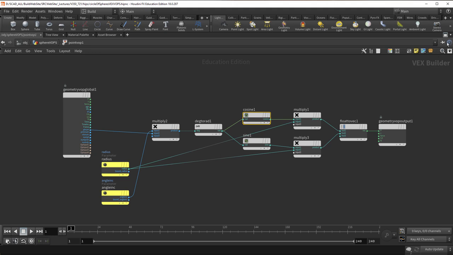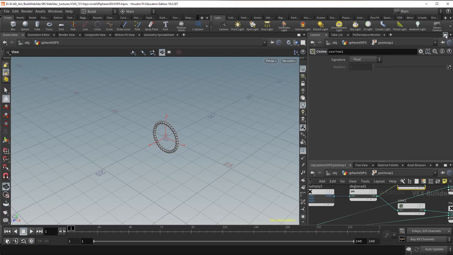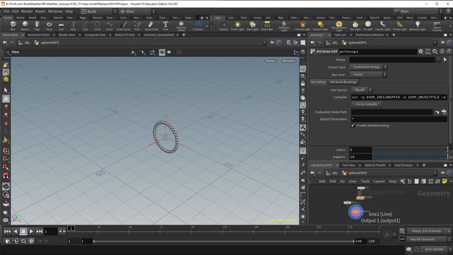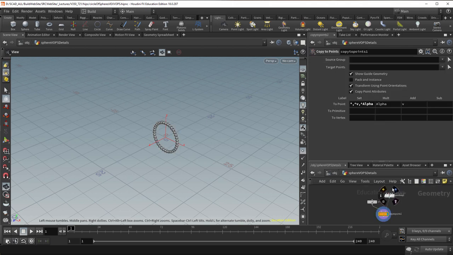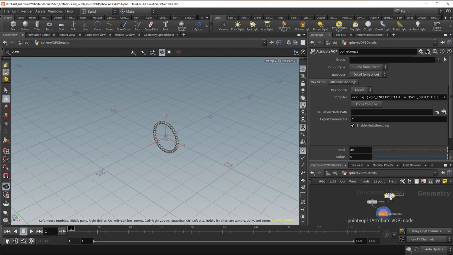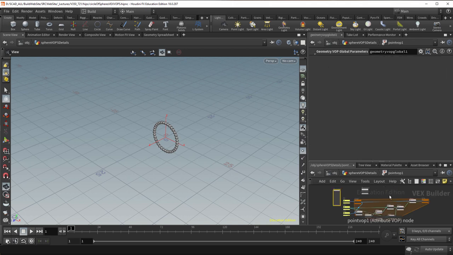So this is similar, for those of you coming from an Unreal background, to Blueprint. It is a pictorial version of what I was doing with VEX. So VOPs is the pictorial version of VEX. And of course, I could also do that without having to feed in geometry. You can do a detail only once. You can see here it's compiling that VOP network into code underneath the hood.